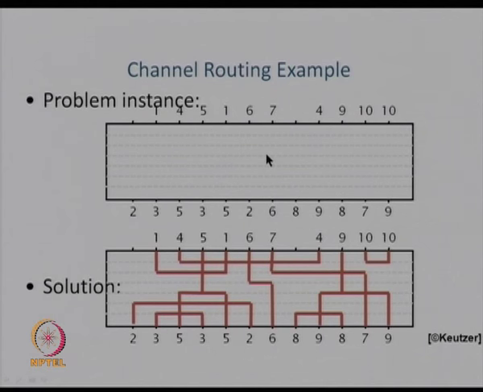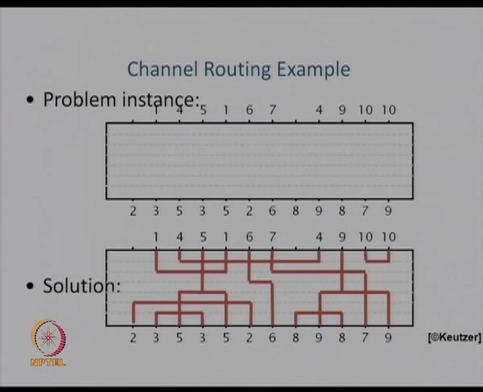One of the natural optimization criteria would be to use the minimum number of tracks, so that at the time of compaction of the layout, this channel can be reduced in size. In the beginning, with some pessimism, we would have allowed a big enough channel with a large number of tracks. If we optimize well, the number of tracks used would be as few as possible, which would help us shrink this channel into a narrower channel at the time of compaction, and that would improve the size or the area requirement of that particular layout.